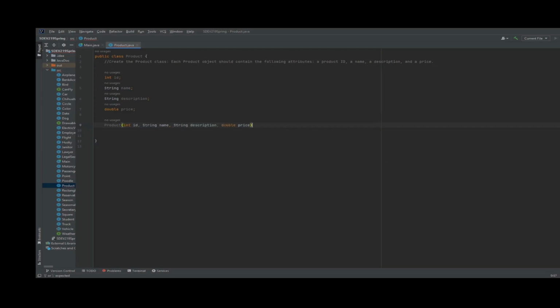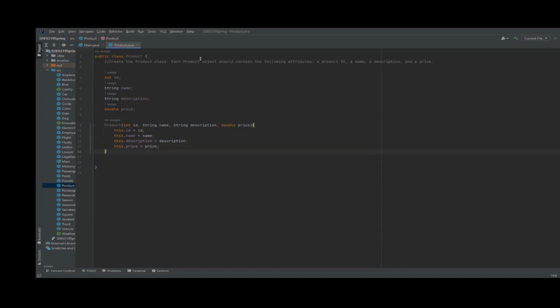Because we're gonna let the user decide what they're gonna be. Nothing is default. And then we do this dot ID equals to ID, this dot name equals to name, and then this dot description equals to description, this dot price equals to that.